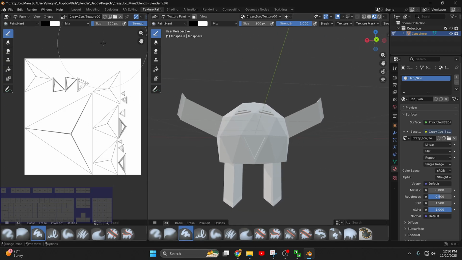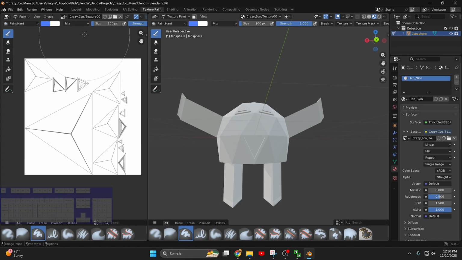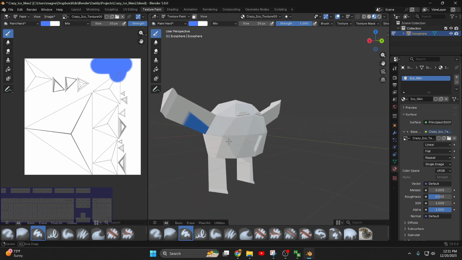And now I can come over here to the painting side, and I'm going to choose a color. You can do RGB, and then you can turn the colors up and down, or you can select on these different colors and find yourself a color that you like. You'll notice that I've got a big circle. If I click and draw, that's what it's going to draw, but I'm going to change the size of my brush, change it down to 20, and now when I draw, you can see it's starting to draw on my character.